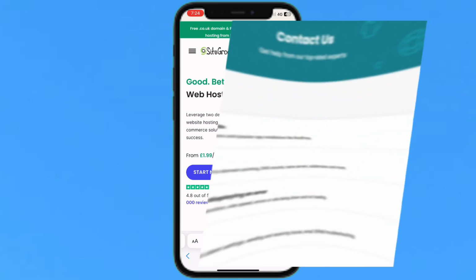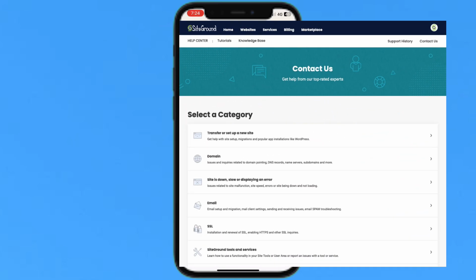After logging into your account, to get help from our team, first log into the client area and look for the icon in the top right corner. Click on it and a pop-up window will appear. Click view help center, which will take you to the help center home page, where you can use our automated AI assistant to get help with your problems.